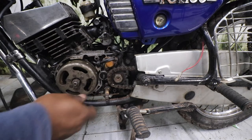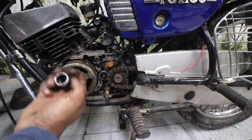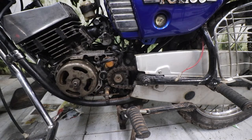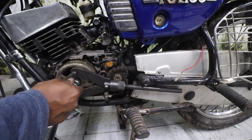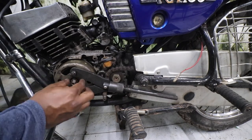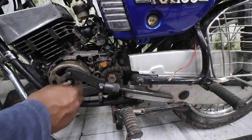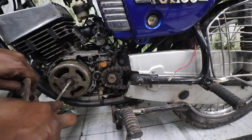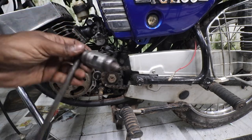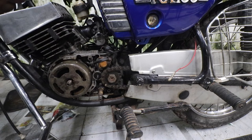But then one thing that I forgot to tell you is you need an 18 mm socket, which is a little bigger than this. This is a 17, and you also need a magnet holder like this. Okay, so let me show you how to take this one out. The next step is to use this magnet puller. So it is not very difficult to use it.